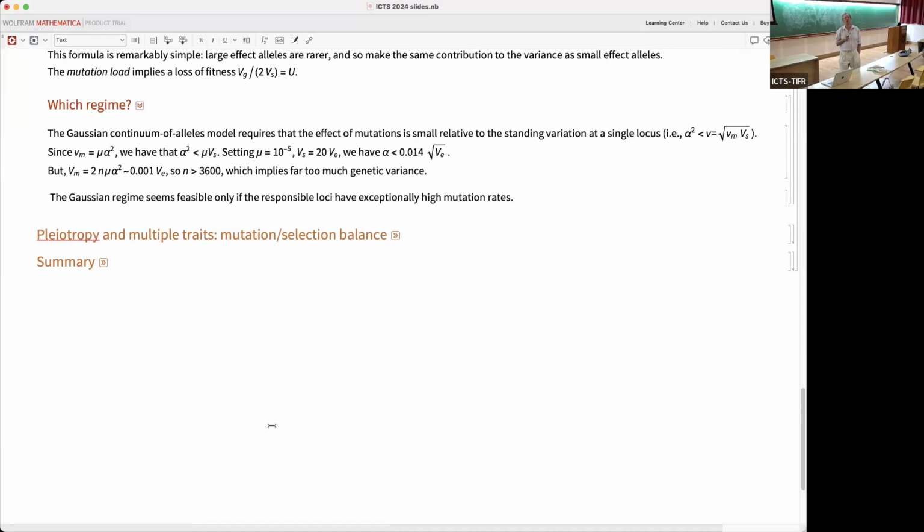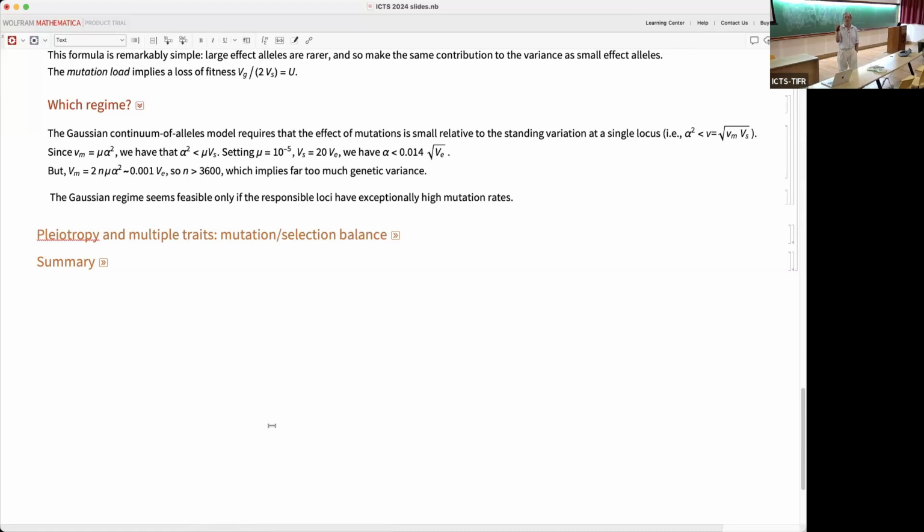You have this result that the variance of small effect alleles is the same as the variance of large effect alleles. Yes. But in an infinite sites model, you don't have that result. And so I'm just wondering where this discrepancy comes from. I think because this is deterministic, whereas when you take drift into account, it's different. And then, of course, it's more complicated.